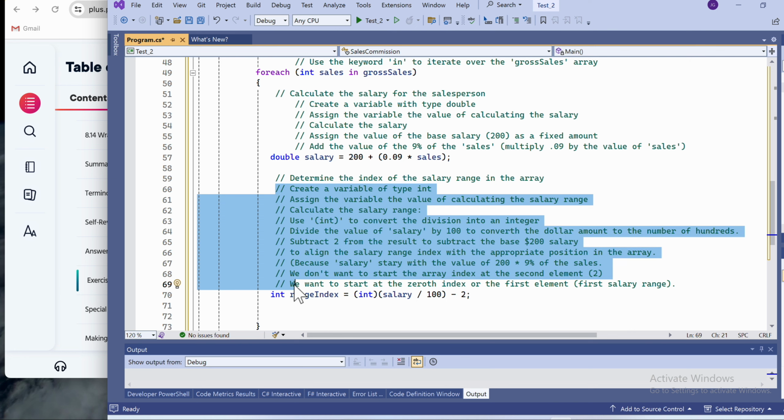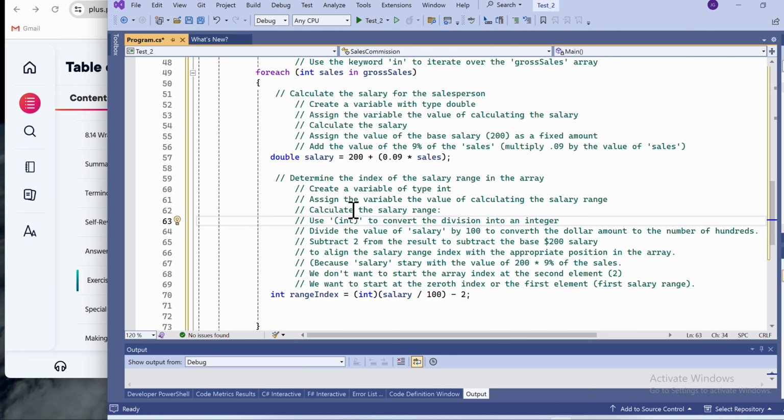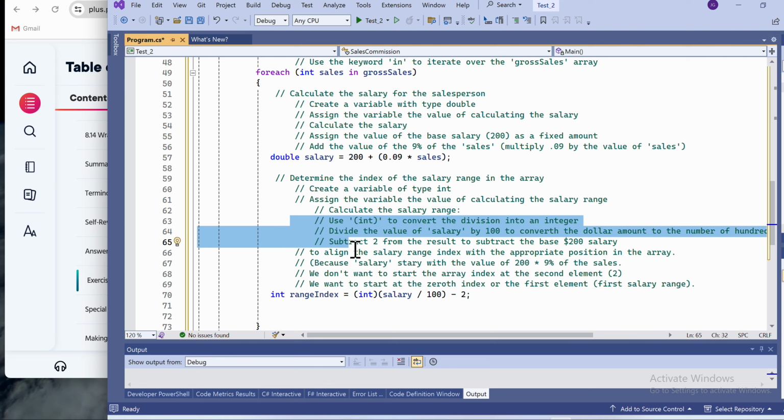Okay, determine. So we're going to determine the index of the salary range in the array. So we're going to create a variable of type int, assign the variable the value of calculating the salary range, and we're going to calculate the salary range by doing this. And then just to clarify, we're doing this to align the salary range index with the appropriate position in the array.